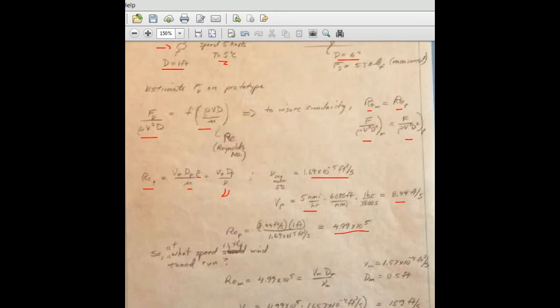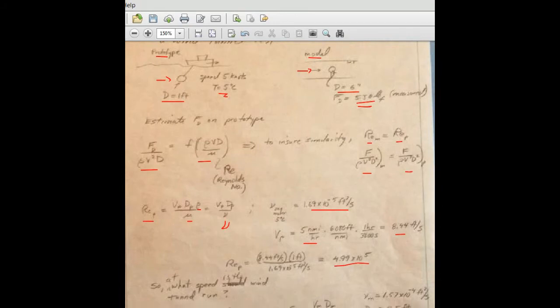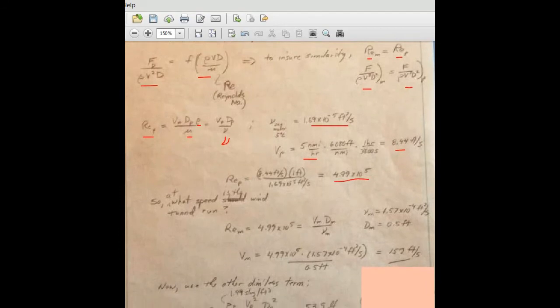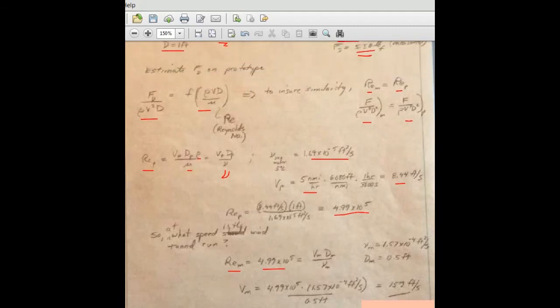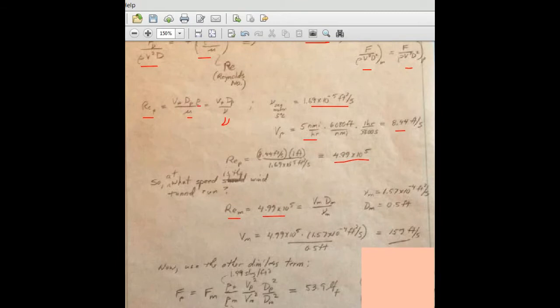So we are given, remember back up here, that the force of drag on the model in the wind tunnel is 5.58. And so that would tell us what speed the wind tunnel is run at. And knowing that we have the same Reynolds number for the wind tunnel, that's what we just assumed when we said that we have a similar system. So that's how this modeling works, and that's really the key to these problems, is you calculate the Reynolds number for one side, but then for the other side.